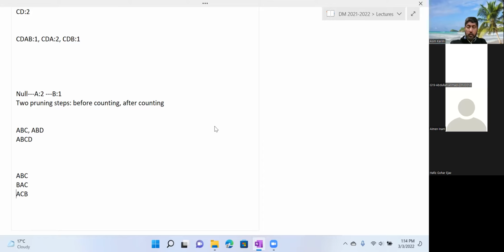So, okay, I was talking about lexicographic. So you just define a fixed order and then you follow that. So maybe your items don't have any natural order. You just define some order. So let's say आपके पास I don't know कुछ items हैं store में, तो you can define any order, but you stick with it. So for example, आपके पास for example shirt है, shirt को आपने कोड 1 दे दिया, और लेट्स से आपके पास जीन्स हैं उसको कोड 2 दे दिया, एंड देन यू जस्ट फॉलो दैट ऑर्डर.